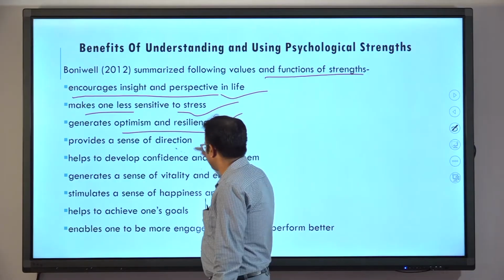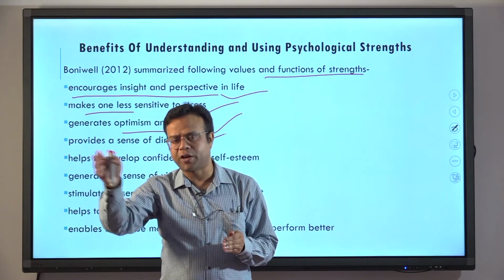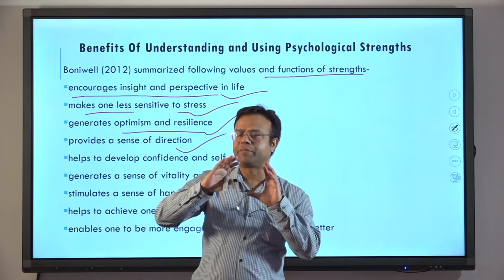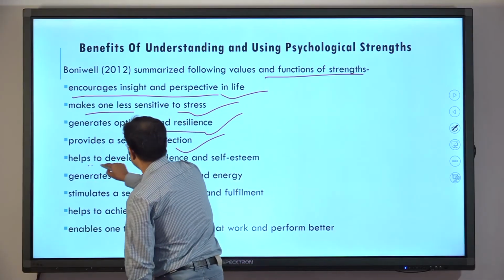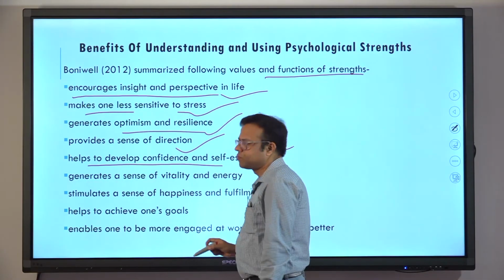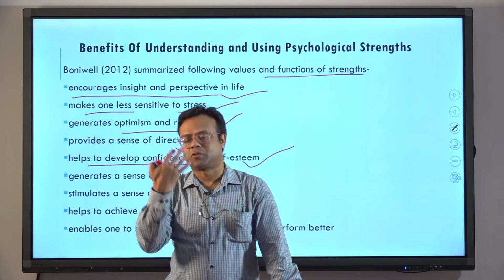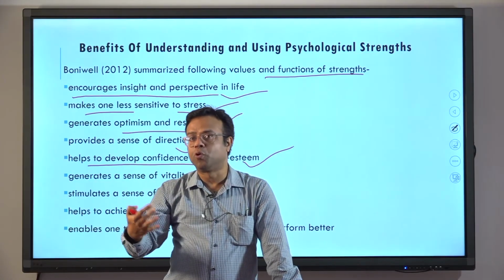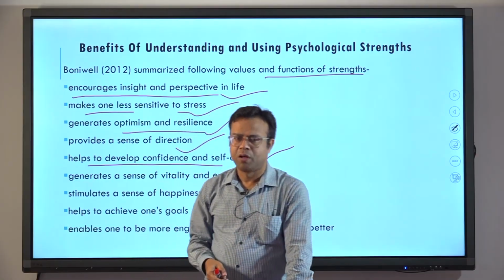Strength also provides a sense of direction. In a sense, when you have certain strengths and resources within you, you know that I can go in this direction and achieve my goals and so on. So it can also give you a sense of direction in many situations. Strengths also help to develop confidence and self-esteem. Obviously, when you have certain psychological strengths, they are also connected to your confidence and self-esteem. So you may be more confident in doing things, and it may enhance your sense of self-esteem.